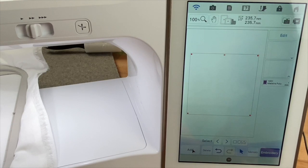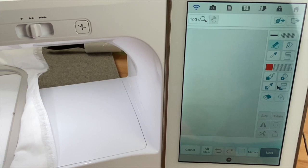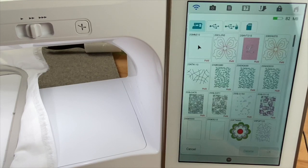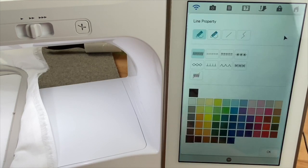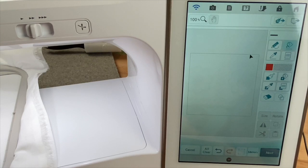Now we're going to touch next, change my stitch length once again, touch okay, and set okay. So now we have our placement stitch and our tack down stitch. Now let's go ahead and create our quilting motif — we'll touch add in that lower left-hand corner once again, go back into IQ in the bottom right corner, and go back into my memory pocket. We'll choose the square placed in memory to make sure we have the same size each time. I don't want this line to stitch at all — I just want it to be a barrier line on the outside of my quilting motif, so we'll go back into line property and choose a no-stitch line.